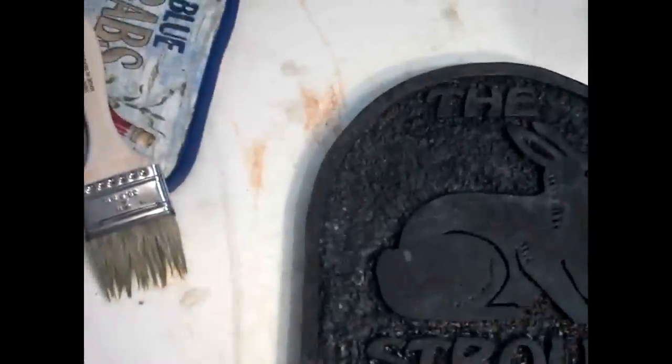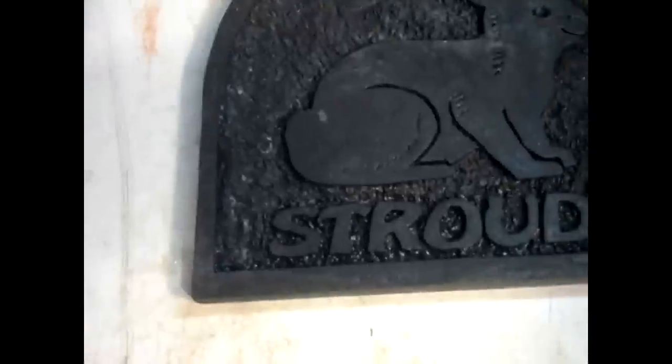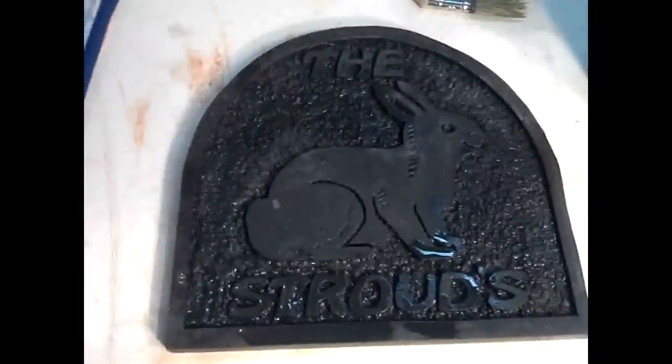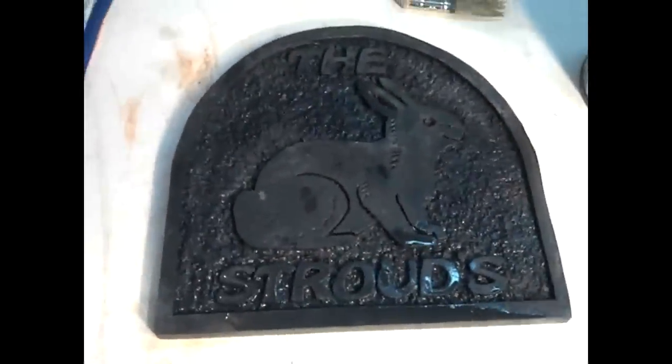And it's a hot process, so don't tell anyone, but I put this in the oven to 200 degrees, and then I heated it up in this tin can on the stove to 190 for the part of it. And then I just brushed the liquid onto this, and then I'll go and rinse it off with water and see what it looks like. Just keep rinsing it and putting it on until you get the finish you want. And then, of course, I'm going to take a sander to the face of it so that the lettering, the bunny, and the edge are going to be a bright brass. So, it's looking good.